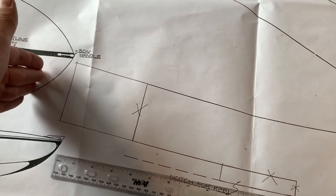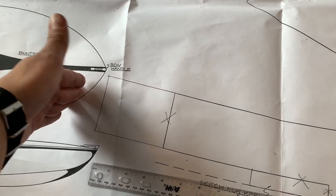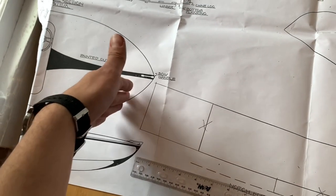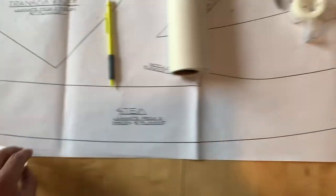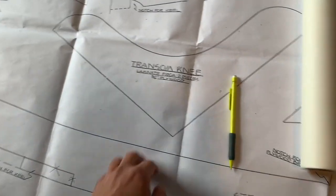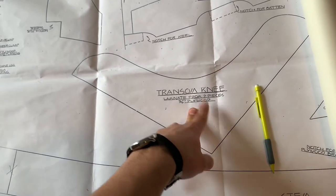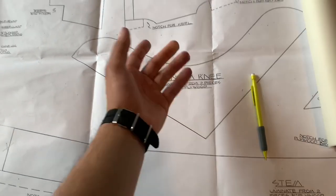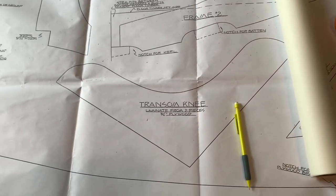I'm probably gonna leave a little bit of extra when I cut it. I'm not gonna put that in my tracings, but definitely gonna do that just in case, you know. Should be pretty straightforward. And then I'm probably just gonna do the transom knee off camera because it's really boring. I mean, it's, yeah, whatever. All right.